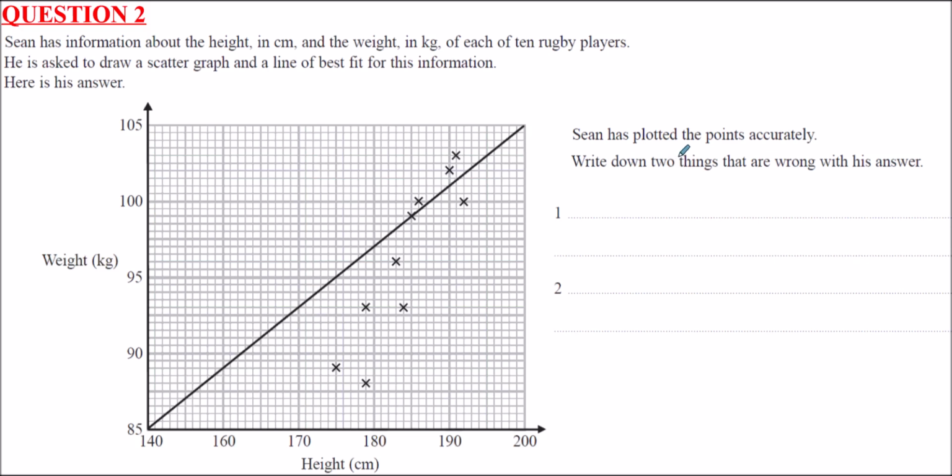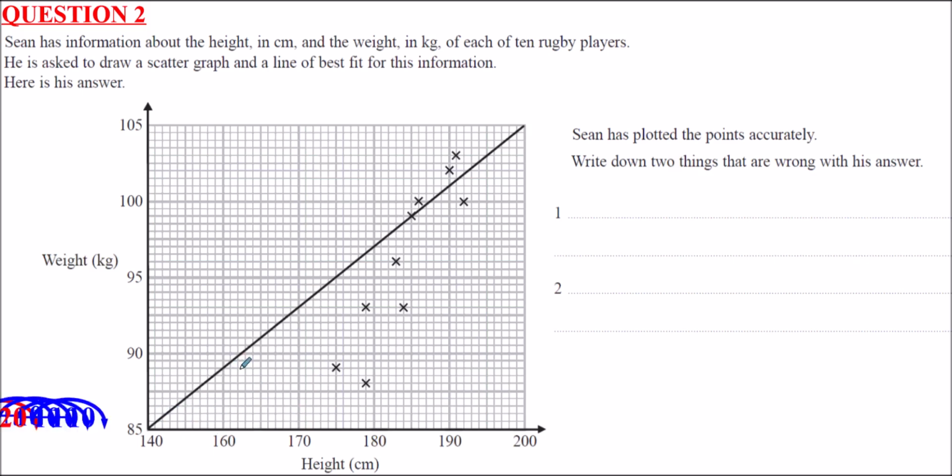So there's a couple of things to spot here. If we look at this linear scale at the bottom, I say it's linear, it should be linear. The numbers should be going up in even gaps. So for example, 160, 170, 180, 190, 200, they're going up in tens. But here, from 140 to 160, that goes up in a 20. So that's wrong. Because if it's going up in 20s, the next one should be 180 and 200 and so on. So it goes up in a 20, then a 10, and that's not allowed for a scatter graph because the scale changes halfway through.